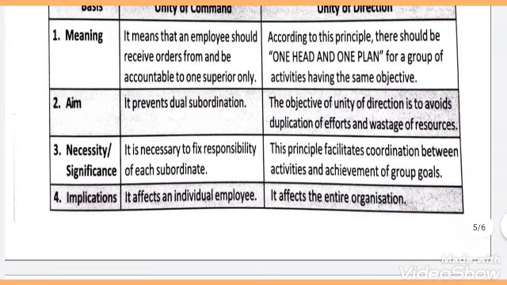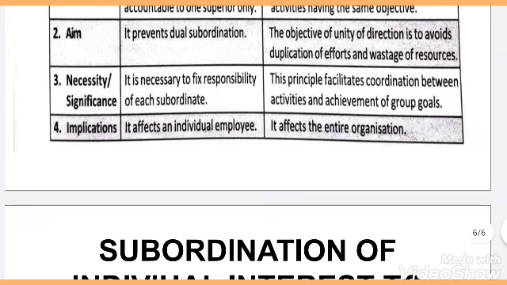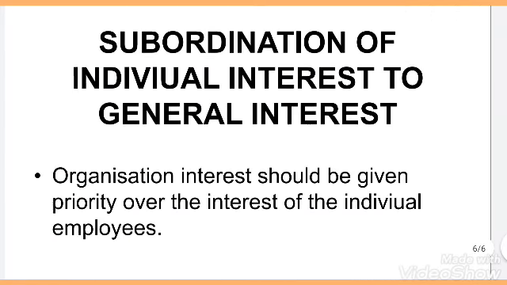Now what will happen if you do not follow unity of command? If the unity of command is not followed, the individual employee will get affected. But if unity of direction is not followed, the entire organization has to suffer. So you need to really consider this point. Next, the next principle is subordination of individual interest to general interest.